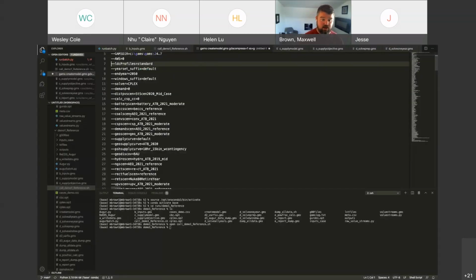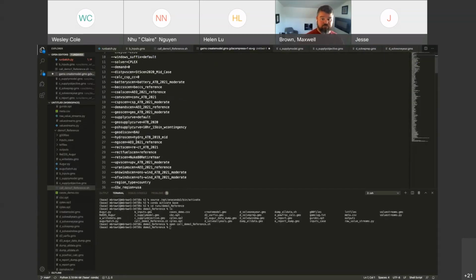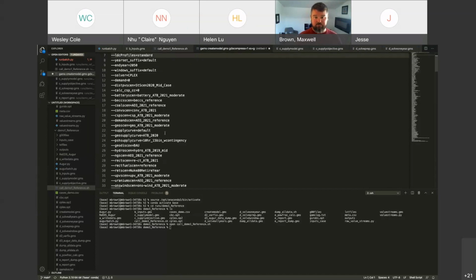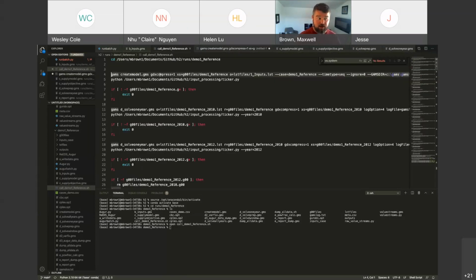So this contains our, we were looking at a natural gas scenario. This gives us the ability to say, I just need that information passed from that beginning runBatch.py script into this model run. And in order to do that, I use these global arguments that GAMS can take from the user and load into its running of code. So here, we knew that this AEO 2021 reference case was our default switch. We didn't change that for this case. And so this allows us to specify the different switches between those. So that's all done in this create model.gams call.